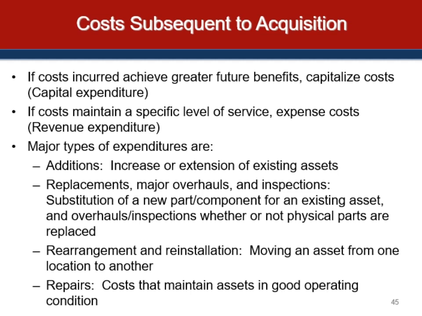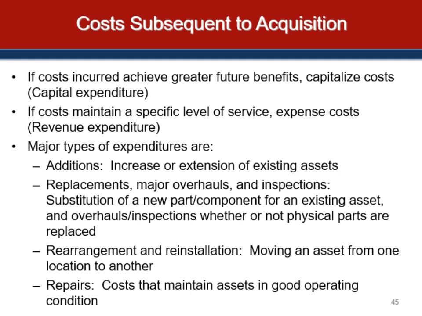So this is the capitalized versus expense issue. And so if you're actually increasing the benefits that you're going to get from your property, plant, and equipment, you would capitalize those costs. One of the initial assumptions you're making about the asset would be things like its life, and you would make assumptions about the costs required to maintain that life. So you would need to do ordinary maintenance, for example, and so that ordinary maintenance would be just maintaining your expectations for the usefulness of the asset. So that would be expenditures as an expense, revenue expenditure as it says here.